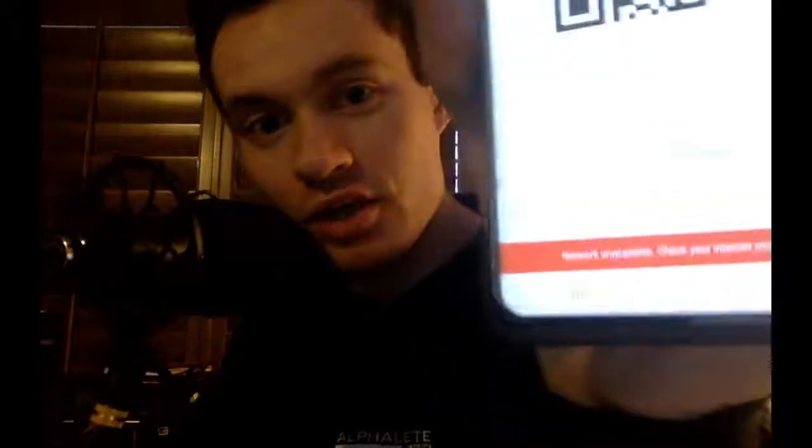What you're going to want to do is scan the QR code, and make sure that when you're pressing receive, if you're sending Bitcoin, you press receive for Bitcoin. If you're sending Ethereum, make sure you're pressing receive for Ethereum, and then it's going to give you a QR code. The QR code is going to look like this. This is my public address. I don't really want to show it too much because I don't want people to send me money. All you can do with that is send money to people. I don't want you guys sending me money.